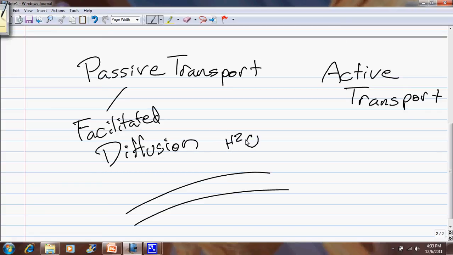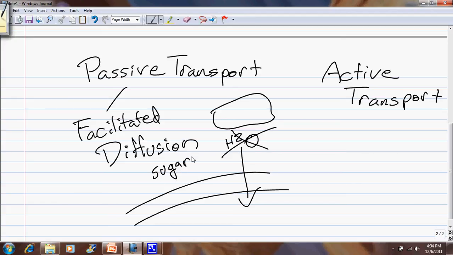These are very small molecules, so they can actually move freely back and forth through the cell. And they're going to follow the diffusion flow, so if there's a lot more H2O on this side, then they're going to flow to that side. And if it's vice versa, it's going to flow the opposite way. Remember, it goes from the area of high concentration to an area of low concentration. Facilitated diffusion works in the same way, high concentration to low concentration, but it deals not with H2O, but larger molecules. Like let's say maybe we have sugar, and it needs to get the high concentration sugar into the low concentration cell. Well, they can't just freely go across there because they're too big.